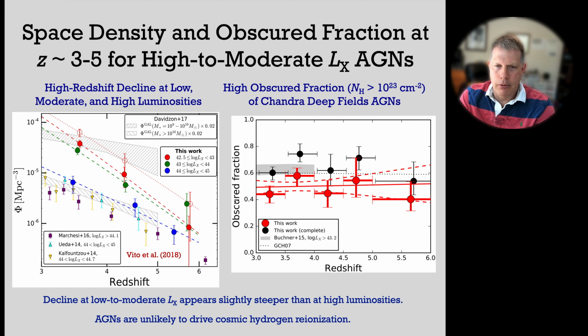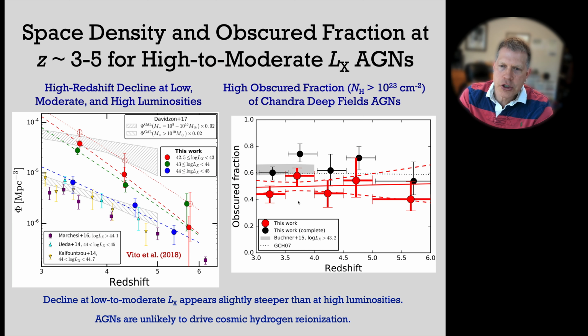Furthermore, if you look at the obscured fraction based upon the X-ray spectral data, you find that it's high. Just analyses of the X-ray data. And in this case, we're only really sensitive to column densities above like 10^23, quite heavy obscuration levels. And once you correct for completeness effects, we actually believe that something like 60 to 70% of the AGNs up at these high redshifts, as measured from the X-ray surveys, are obscured by substantial column densities.